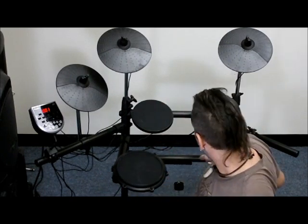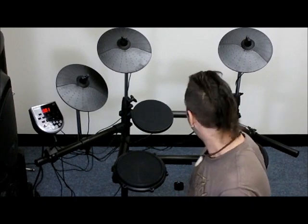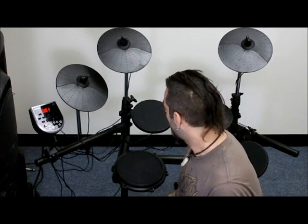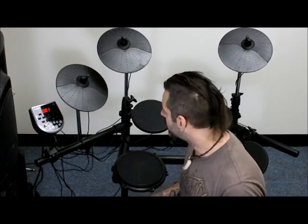It has a lot of cool features and functions. Basically you have a five-piece kit: you've got your snare, three toms, a kick down here on the ground, and then you've also got your hi-hat, your crash, and your ride — so three cymbals and five drums. It comes with a rack that's all pre-assembled; you just pull it out of the box, set it up, tweak it to your liking, and tighten it down. It also comes with the sound module and a pedal for your hi-hat, so you have hi-hat control as well.